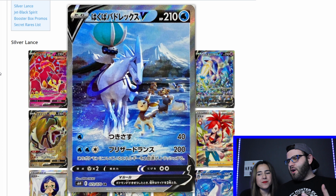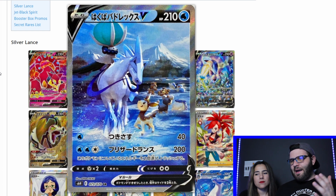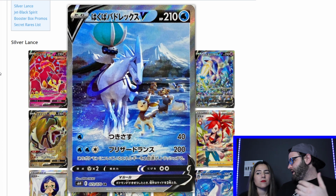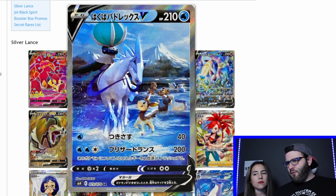I honestly think this card is going to start off once it releases, or maybe even in Chilling Reign, at prices around the 40-ish range from the beginning, $40 to $50. I really don't think it's going to pass $50 as a card when it gets released in English. I think in Japanese, obviously Japanese cards tend to be lower value in general. But in a Chilling Reign release, I truly believe this card is going to be around the $40, $50 range. It'll eventually settle at $20.